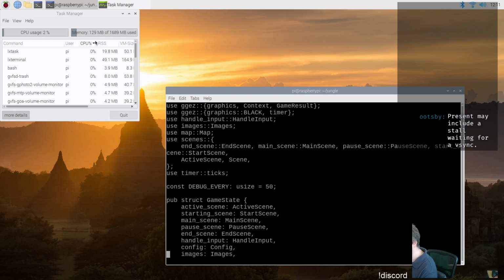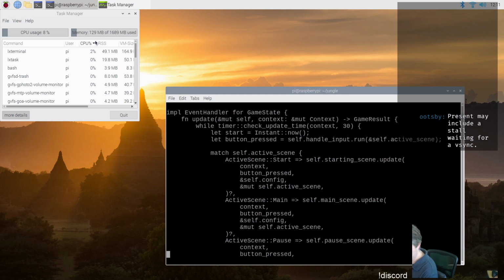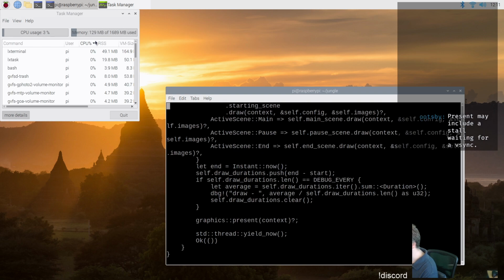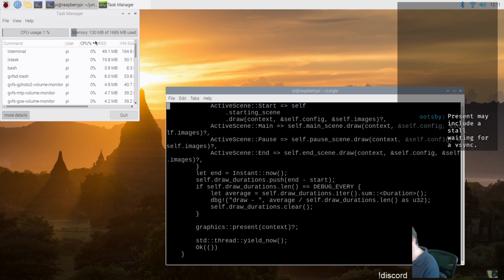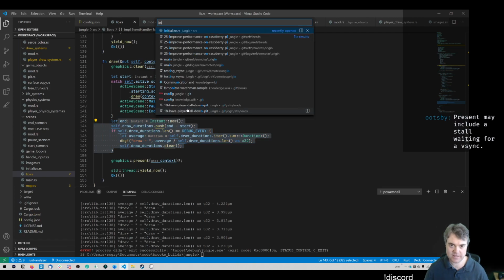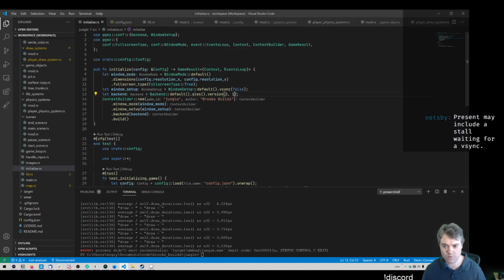If we go down to our draw, a present may include a stall waiting for a vsync. I explicitly told vsync to be false. Because if we take a look at our code in initialize, we're explicitly saying vsync false.